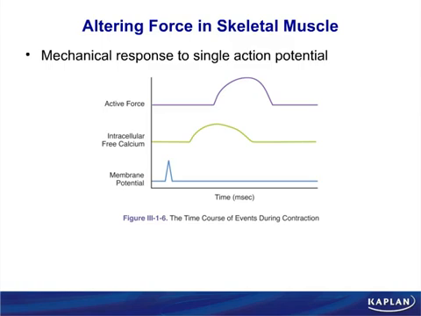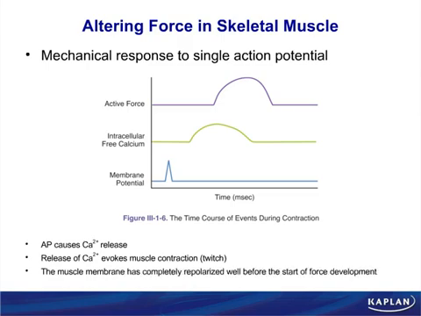All right, this slide just kind of lines everything up for us. At the bottom, we have membrane potential. That's the skeletal muscle membrane. Next, above that is intracellular free calcium. Next is active force. As we indicated, we get an action potential. This will cause the release of calcium, as illustrated on the slide. This rise in calcium will evoke muscle contraction. That's active tension due to cross-bridge cycling. That is a single twitch.